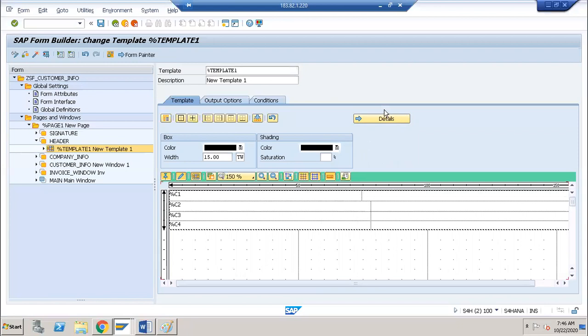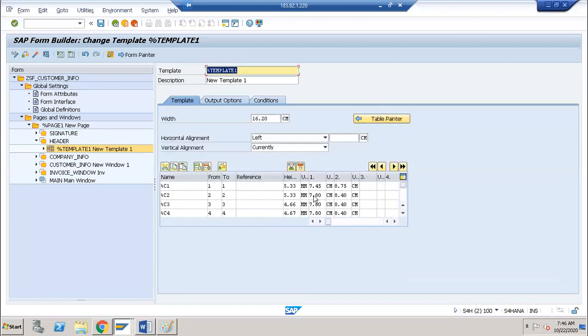So I will click on this details button, and here we can see 7.45 and 8.75. On the left side 7.45 centimeters is available, on the right side 8.75 centimeters is available. The total width is 16.20.